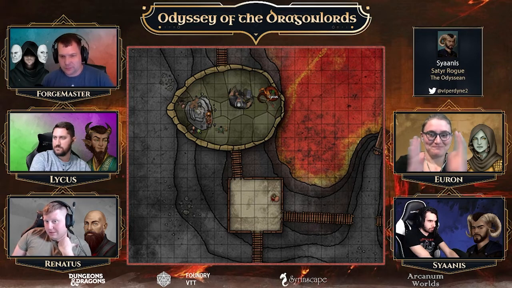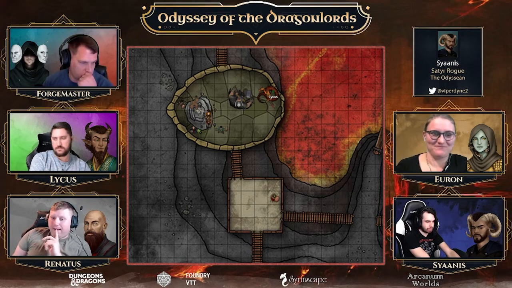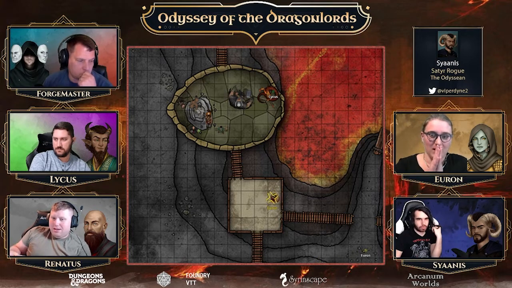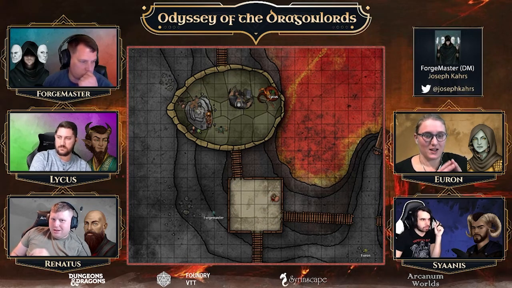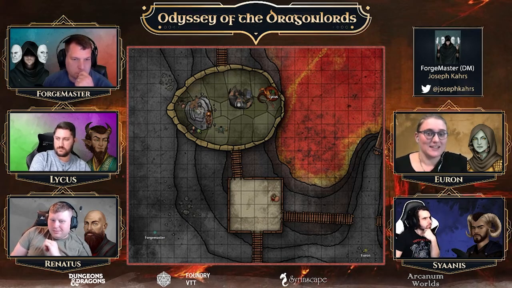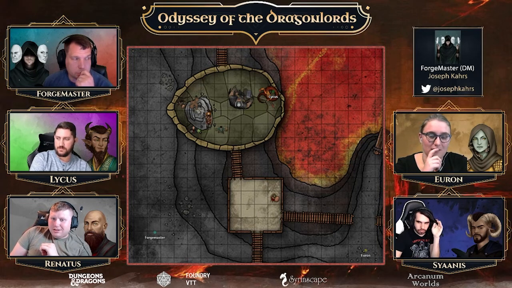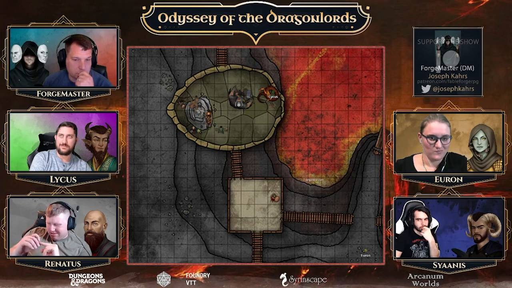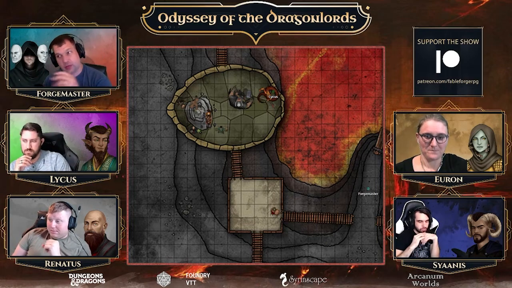Euron, you're up. I have a decision to make. Okay, so actually hold on. So Lycus just ran past, right? Yes. I doubt there would have been enough time. Did you see the egg as he ran by? I didn't see the egg. I would have immediately just ran. Okay. I mean, you could see the egg. You're right there. Yeah, you can see the egg. You can look down that way, kind of behind her within that shell. You can see the egg.